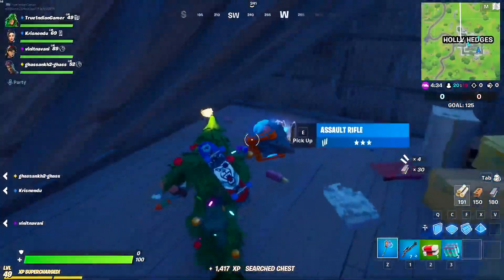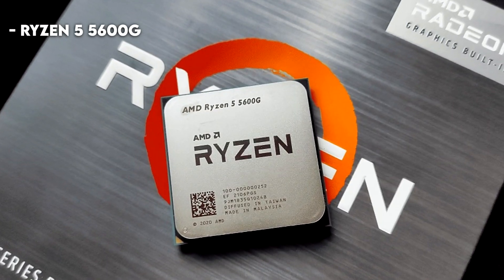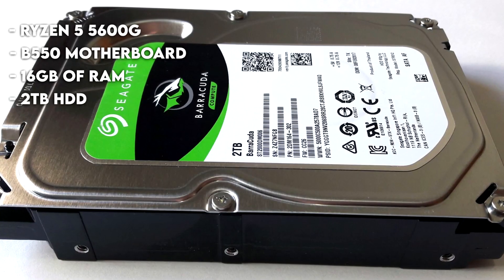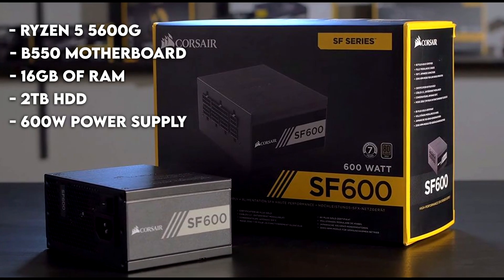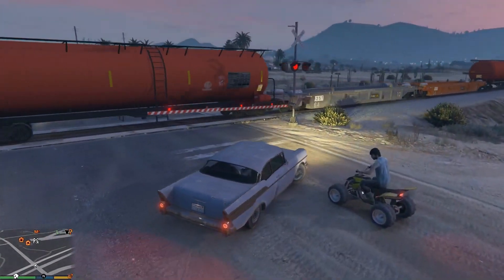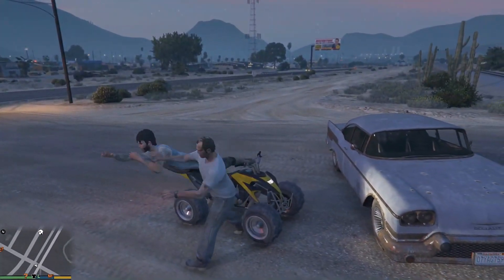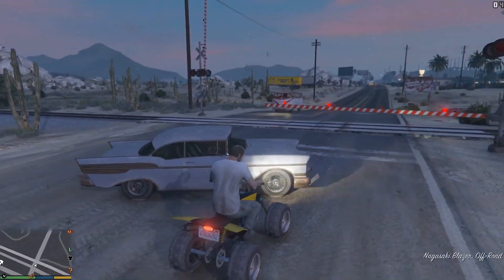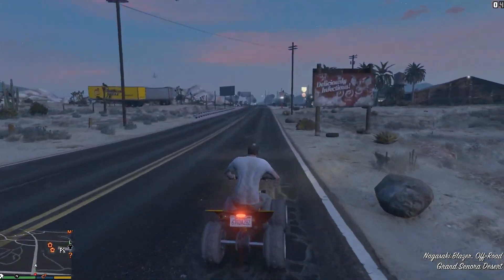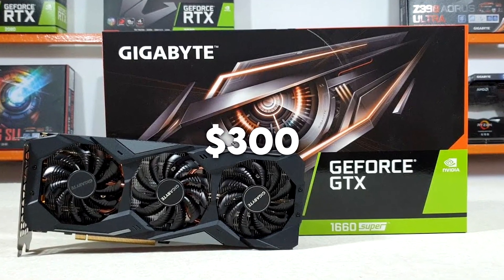Another thing I recommend is buying a PC build instead, with these components that you're looking at on the screen: the Ryzen 5 5600G, the B55 motherboard, 16GB of RAM dual channel, 2TB of hard drive, and a 600W power supply — all for around $640. This gaming PC will be much better than the two pre-built PCs I'm about to mention, and it's upgradable, so you only have to buy a GPU. You can buy it now or when GPUs come back to normal prices — something like a 1660 Super for $300 would make a huge difference.